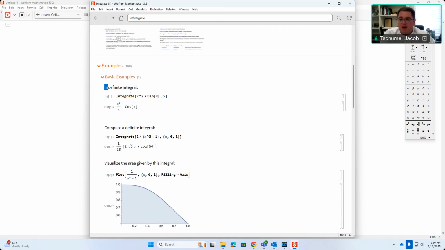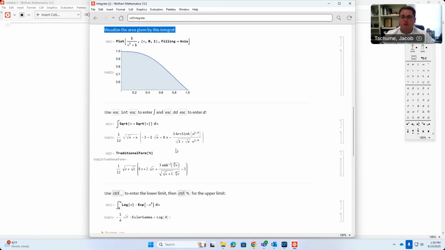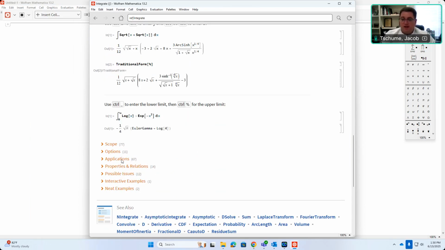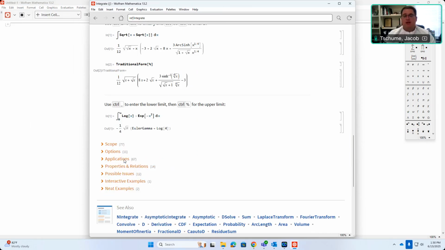So whether it be evaluating an indefinite integral, computing a definite integral, or visualizing the area under a curve, you can go through this and read through different ways of how to do these. Also down here, you got tons of application problems, so there's plenty of examples for you to kind of build upon as you're beginning to learn this Mathematica coding language.